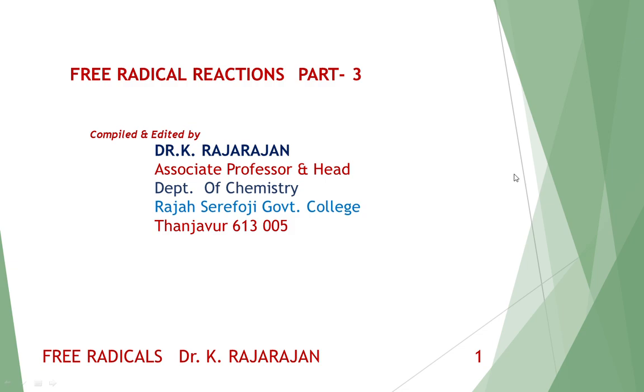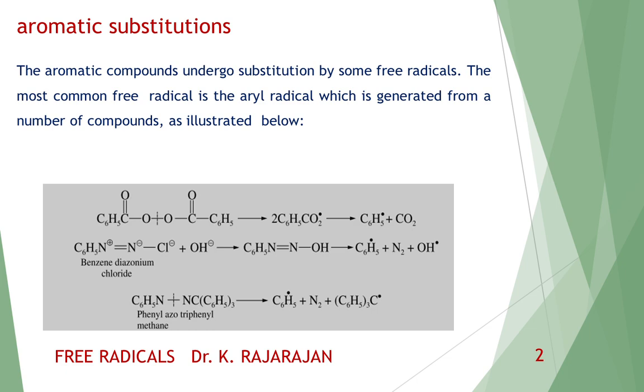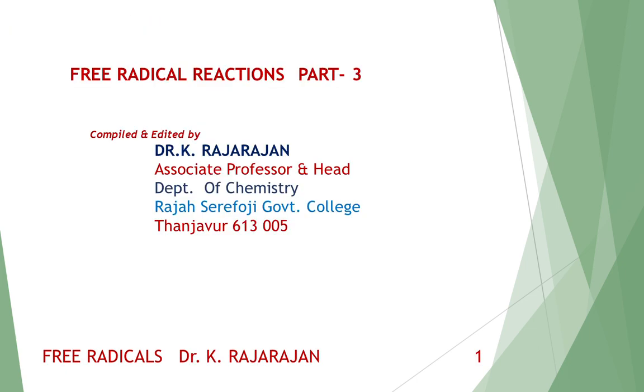In this channel, we have seen previously the free radical reactions of part 1 and 2, in which we have seen the halogenation addition reactions, the generation and the stability of the free radicals. In this video, we are going to see the rearrangement reactions as well as the aromatic substitution reactions.